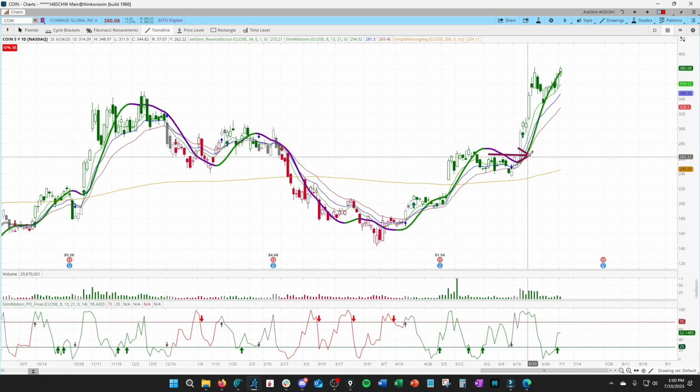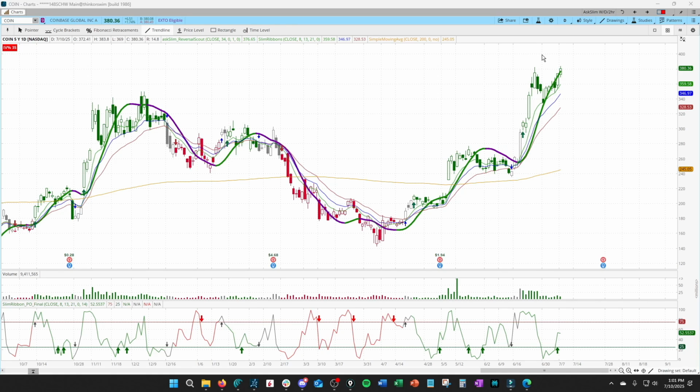Again, that is just my own entry tactic, right? Is to try to find a shelf that forms pre-breakout, and then not have to actually be involved at the breakout. I like to try to be involved a little bit prior. If I can see a shelf form like this, you can see there are 3 equal highs. That's your shelf basically. And then I'll actually buy through there versus a little higher low opportunity right there. That's what I would do.